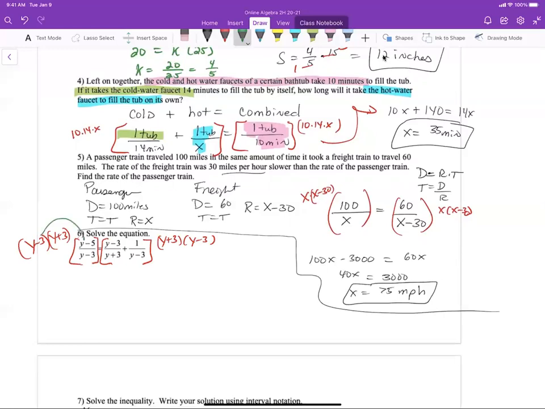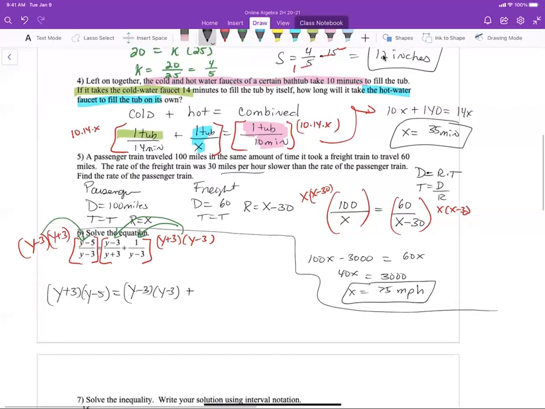Now, we're going to take this whole thing and multiply it times the first term. When I do that, my y minus 3 cancels, and I get y plus 3 times y minus 5, equals. Now I'm going to distribute this into this term, and then I'm going to multiply it into that term. When I multiply it to the first term, which is y minus 3, my y plus 3's cancel, and I get y minus 3 times y minus 3. And then I'm going to add it to my next one, and my y minus 3 cancels, and I'm left with y plus 3. Now I've got to do some simplifying.